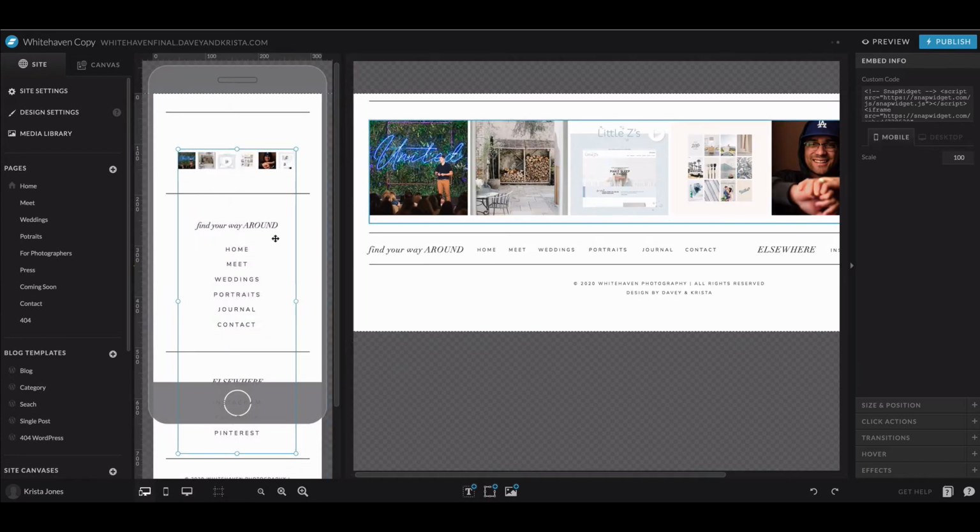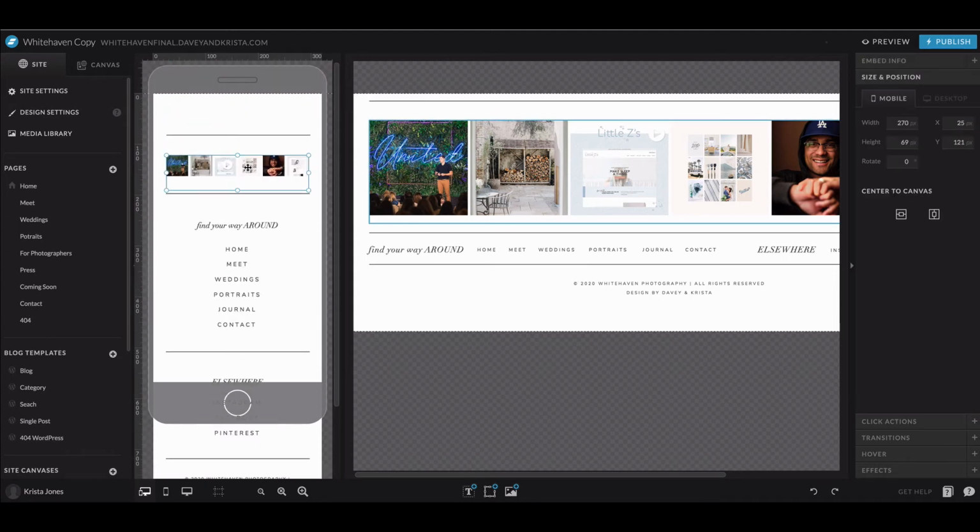And definitely double check the way it looks on mobile, because right now it would cover up all of our buttons. You need this little box to be much, much smaller. So if I go like that, it should look a little bit better, but I probably would want to play with this more, like moving this guy down and then centering that, just to make it look even more polished.